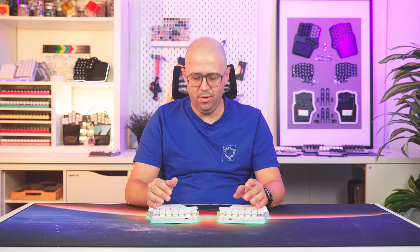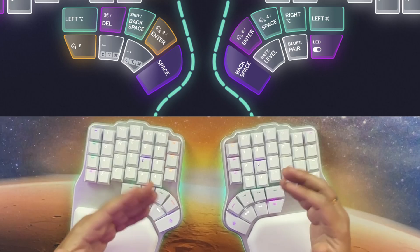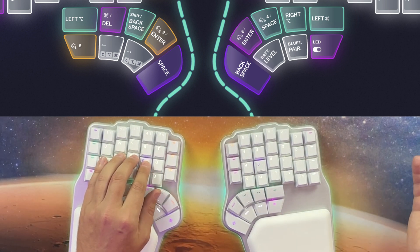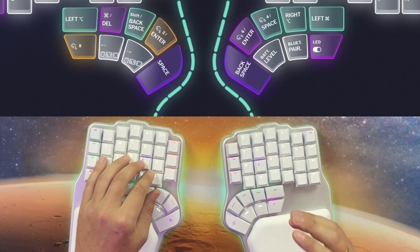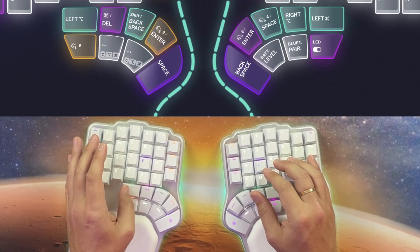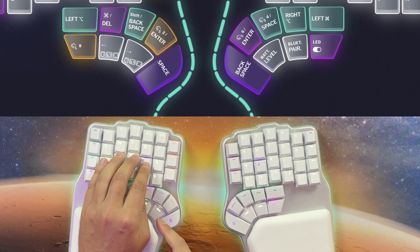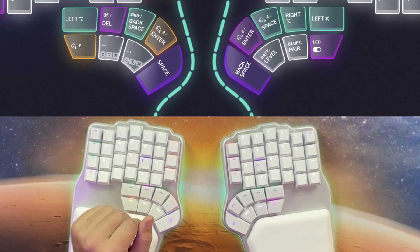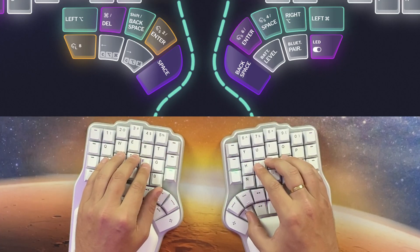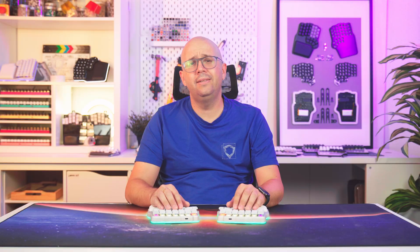The outermost keys are home to Space and Backspace on opposite sides — helpful for one-handed use when I'm using the mouse, or for pressing Command+Backspace to delete a file or a whole line of text. Moving inward, I have Command and Alt. Command is the equivalent of Control on Windows, and it also doubles up as Delete on tap. Hard-to-reach keys handle secondary actions like battery check, Bluetooth pairing, LED toggle, and desktop navigation.